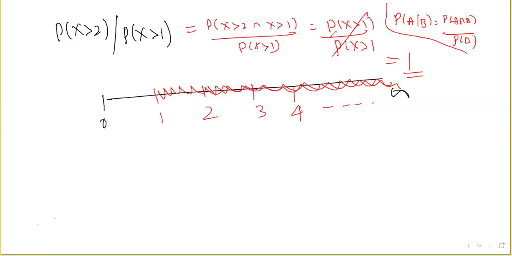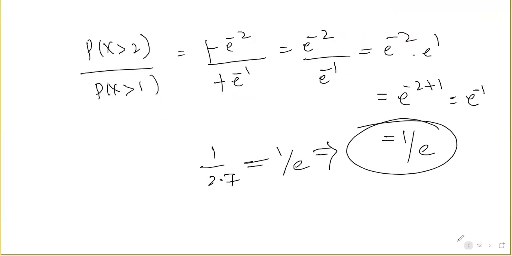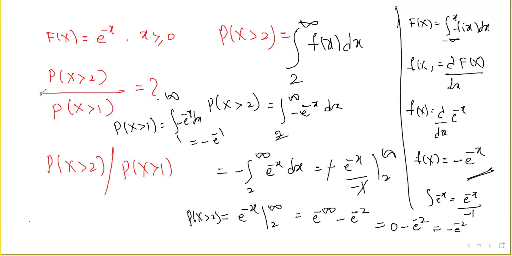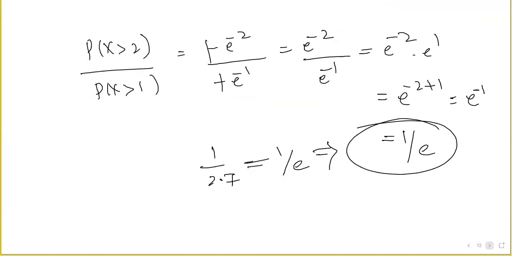Hello, am I audible? Yes, sir. Okay, so I think this kind of problem will be very rare. It is divided by whatever we solved. This is the right question. Clear? So the answer will be 1 by e. Like this we can solve. First I will stop the recording.